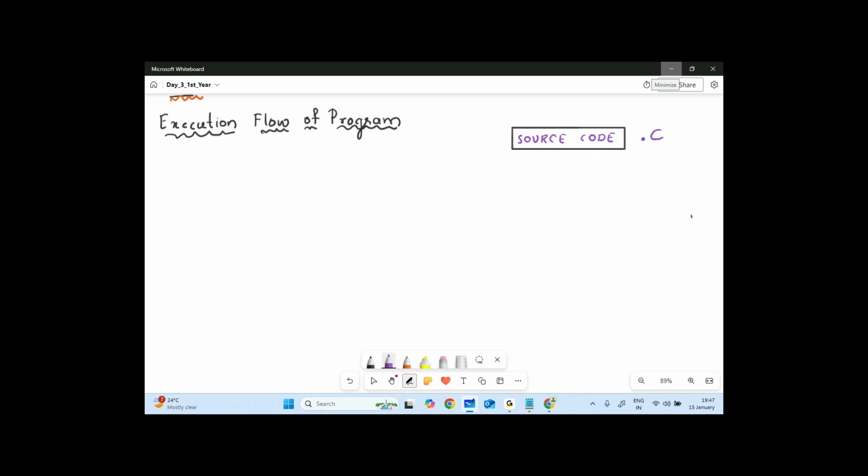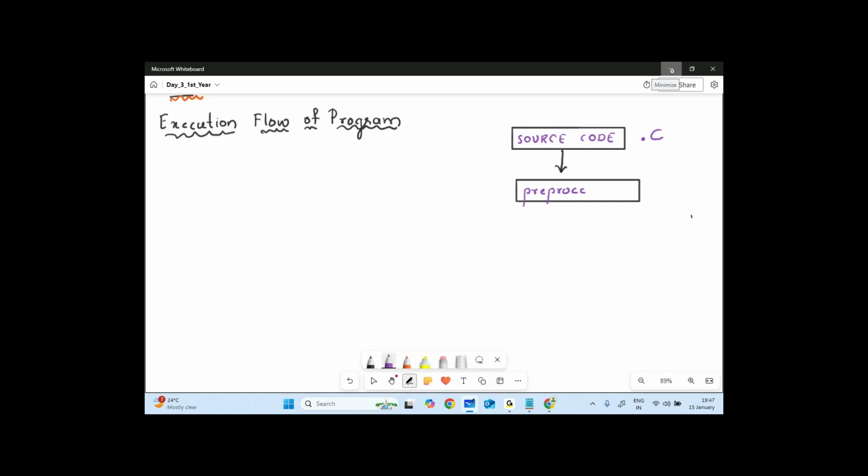Now this source code will be given as an input to something called the preprocessor, which is a part of the compiler.